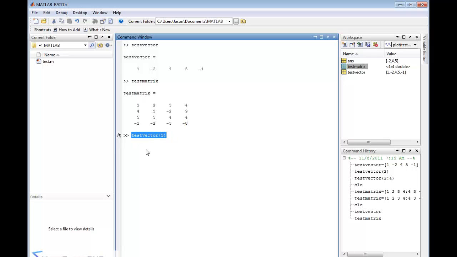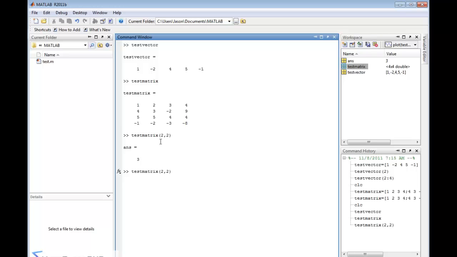So if you want to extract an element of a matrix, here's how you do it. Test matrix, parentheses. You have to tell it what element you want. So let's say I want this one here, this number 3. This is in row number 2, column number 2, right? So I'll put 2, 2, like this. It always goes in MATLAB row, comma, column. So it's row, column. So row 2, column 2, hit enter, and this number 3 is what was passed back.